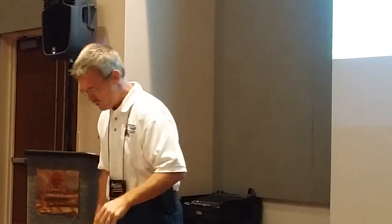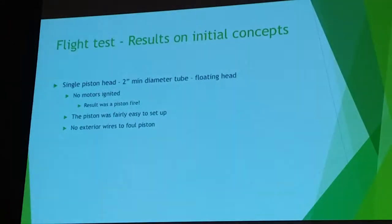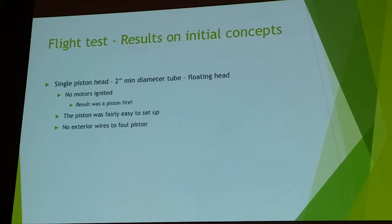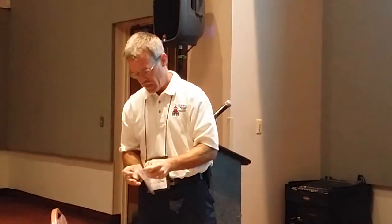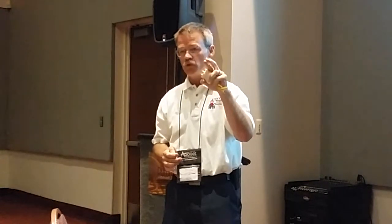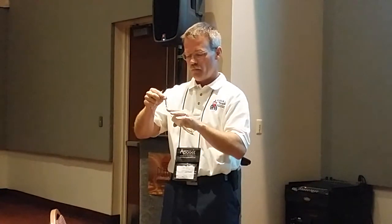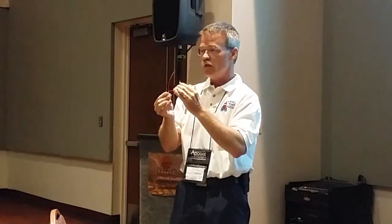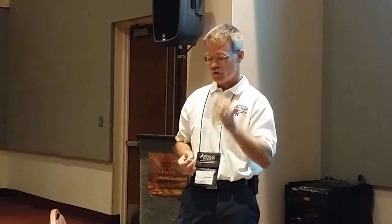to develop the next solution, which is a piston head that looks much like this. I took advantage of what I use for a floating head piston, and that is a small, what I call igniter core, where your igniters go into two 16th-inch diameter brass tubes, and those then go on top of two wires that stick out of your standard one. In this case, rather than doing that, I attached two leads to each one of the bottoms of this igniter core, and you end up with a piston that looks much like this.